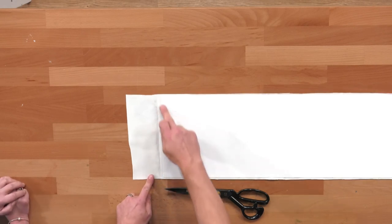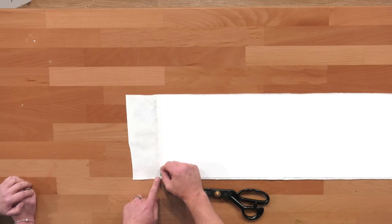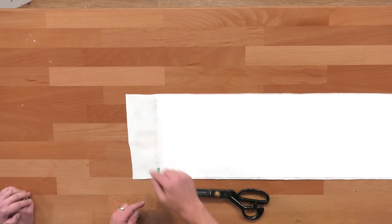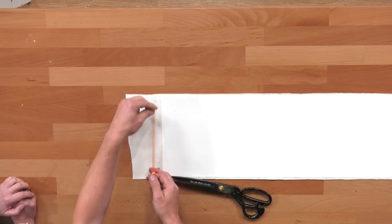So when we're doing this, obviously, we want to cut one side in. So we're going to literally create twice the thickness. So I'm going to move that over. So it's twice the thickness. I'm going to cut along there. So what we've got now is our fabric here, is our tape. And we're going to run our tape from top to bottom.